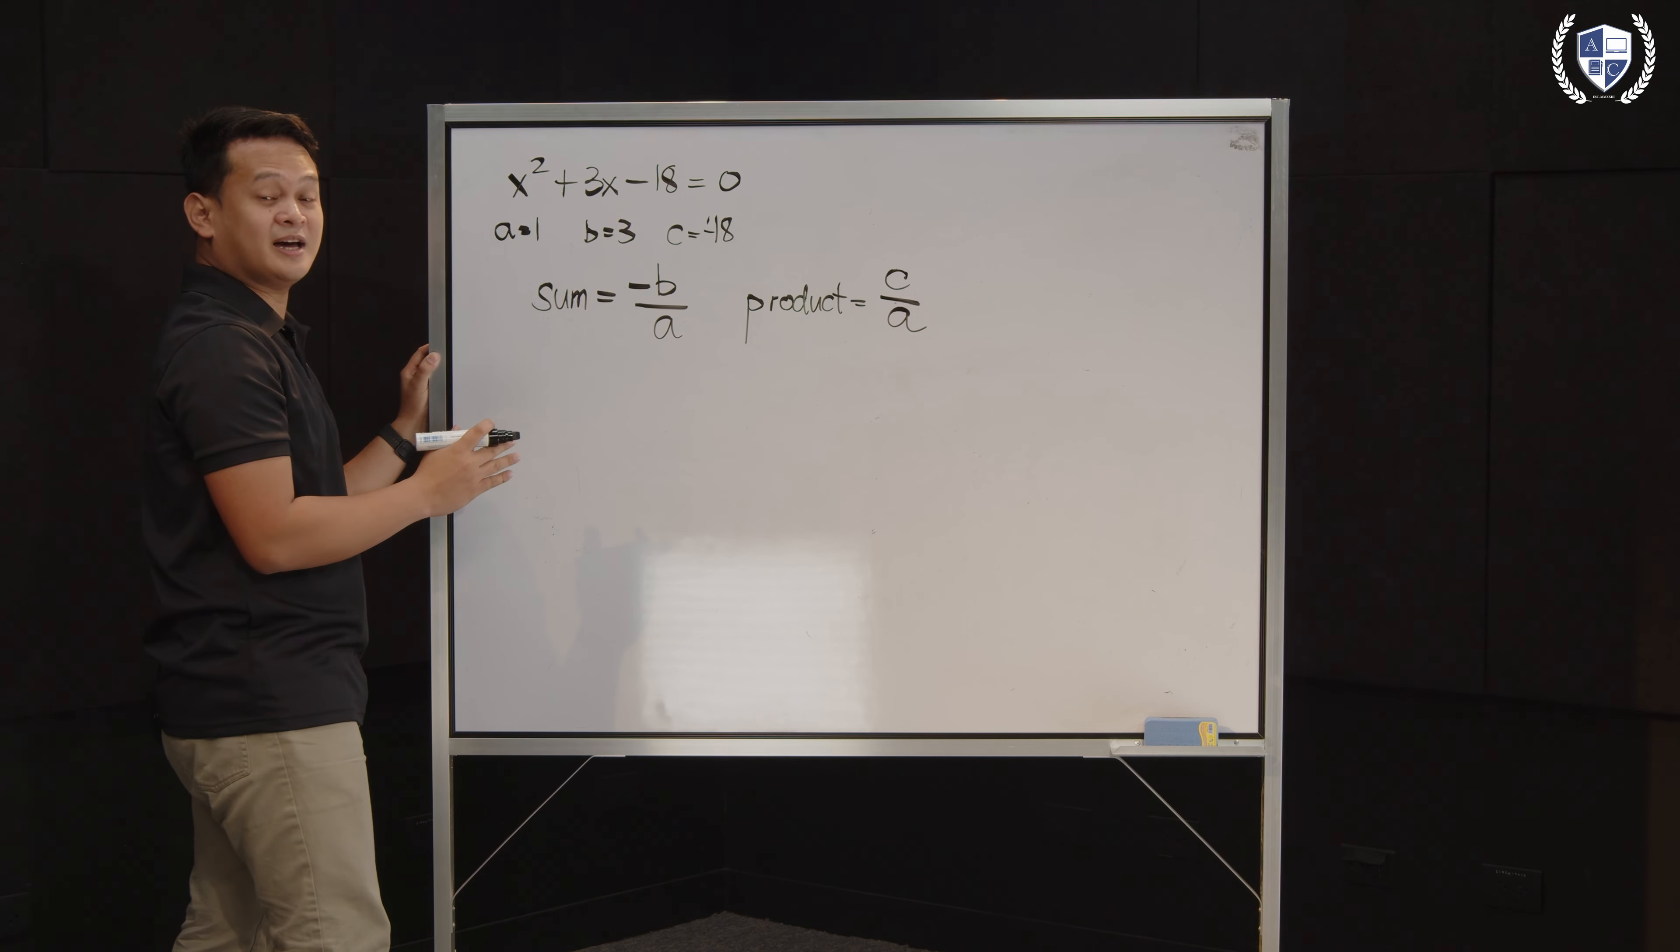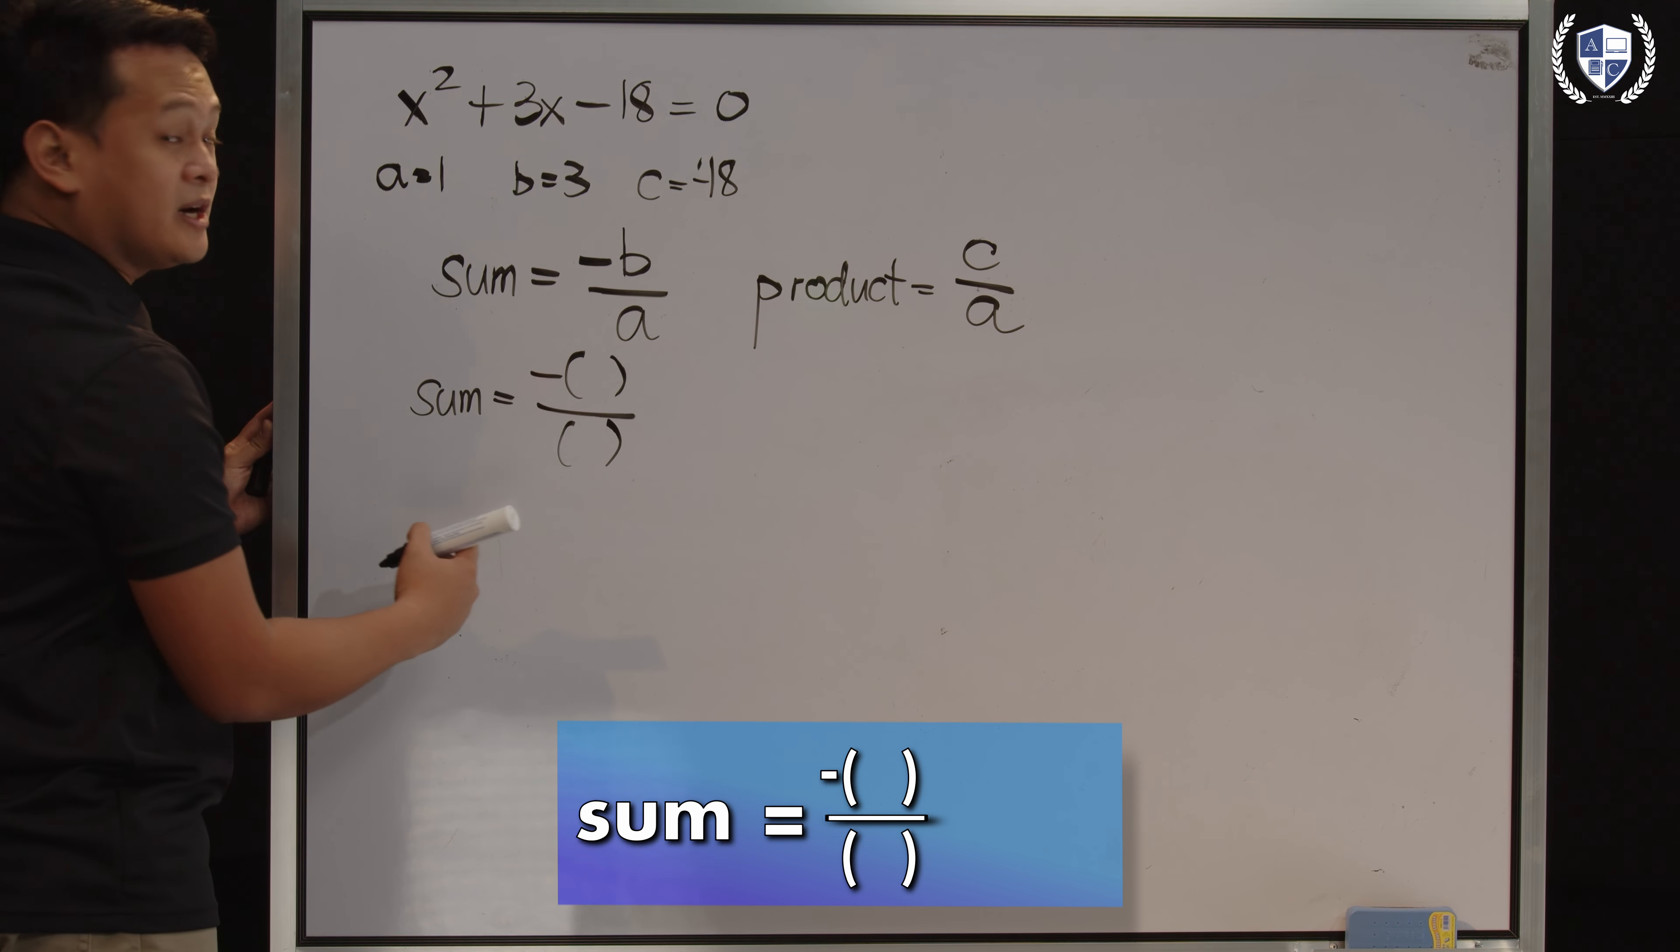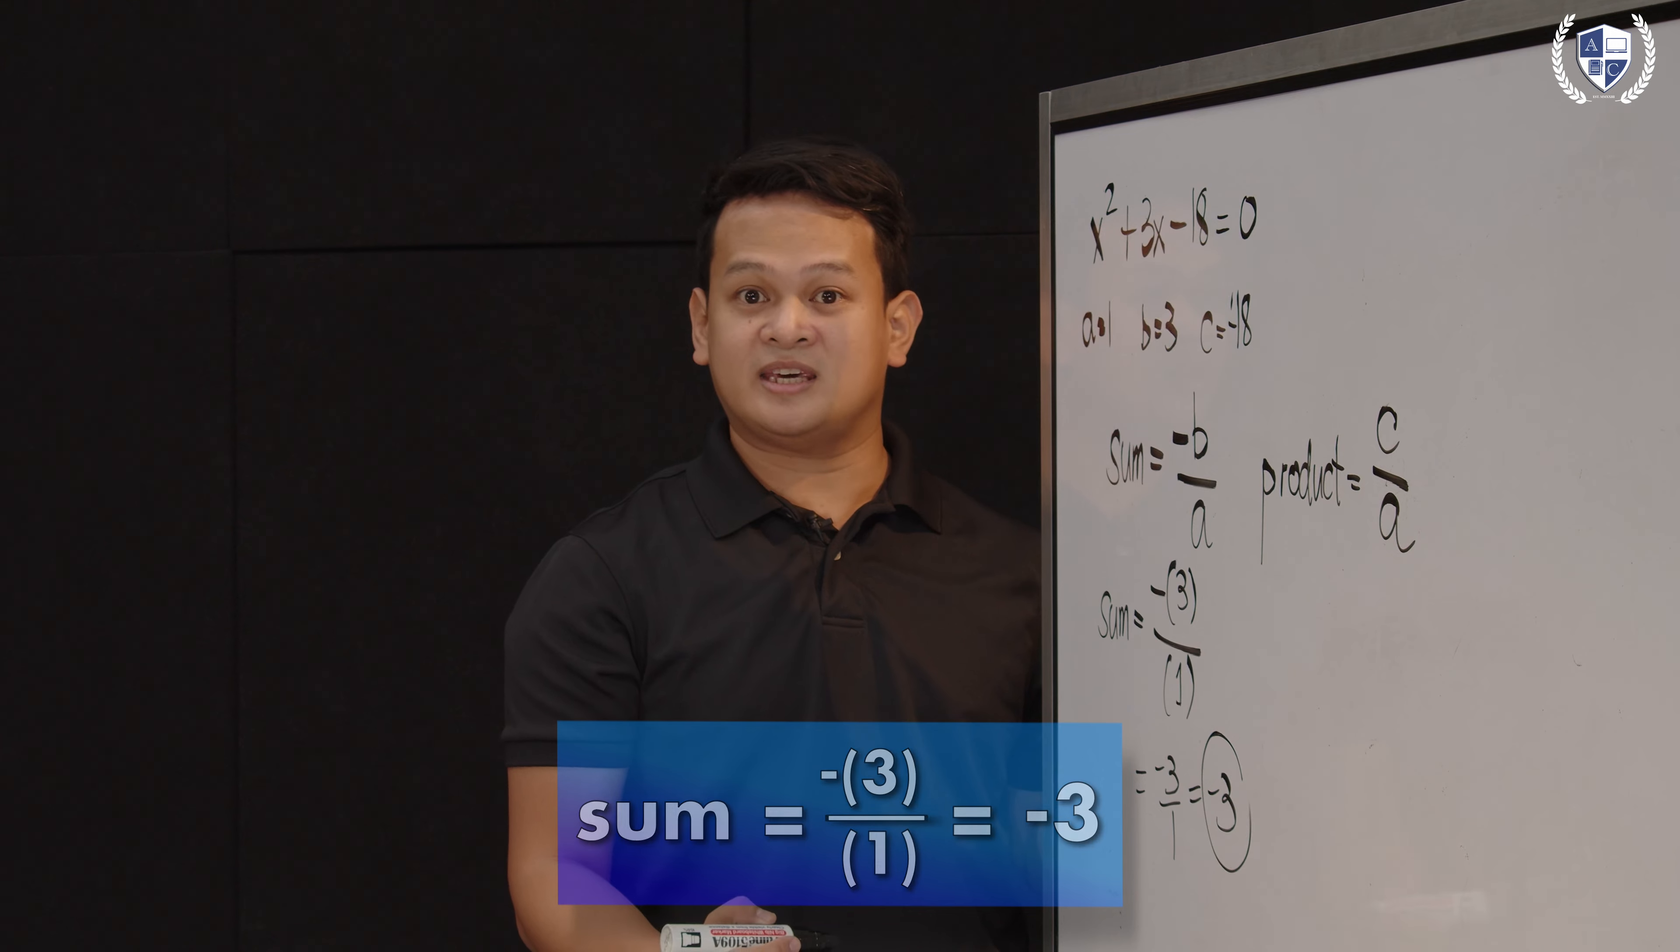So let's start with our equation nga, no? Inaalam lang natin kung ano yung sum ng products natin pag pinagsama yung dalawang roots, at ano yung product pag tinimes natin yung dalawang roots natin. So let's start with sum. The sum is equal to negative, sabi ko dati, lagyan nyo ng parenthesis yung mga values natin na A at B kasi ipa-plug in, saka natin ipa-plug in yung mga values na nakuha natin. So B is 3, and C ay A rather is 1. So therefore, simplifying, this is negative 3 over 1, which ang pinakasimpleng itsura nito is negative 3. So there you have it. Meron ka ng sum, alam mo na na yung sum ng roots natin is negative 3.